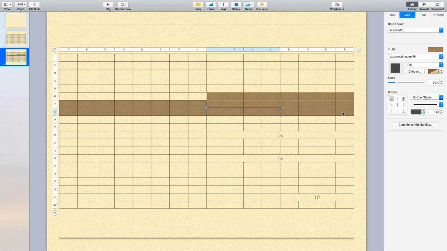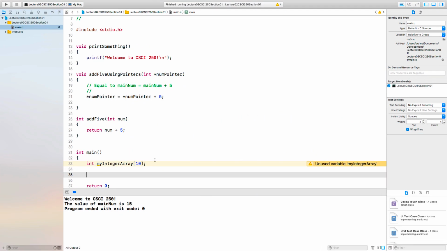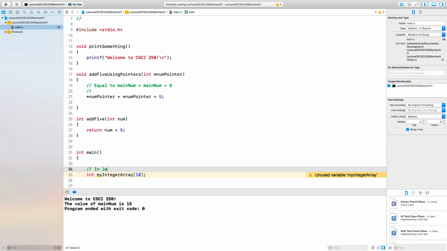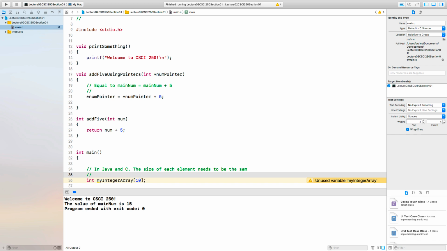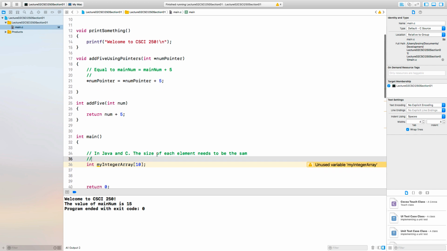All right. So at some point we'll talk about Python lists, because there's something that you need to know in Java and C and C++. The size of each element needs to be the same. They need to be identical. So that's why in C you can have an array of ints or an array of floats or an array of doubles. They're all the same data type, same size. In Python you can have an array of numbers and strings and characters. And we'll talk about that briefly at some point. I'll explain how that works. With Python it works, but it doesn't work for C.